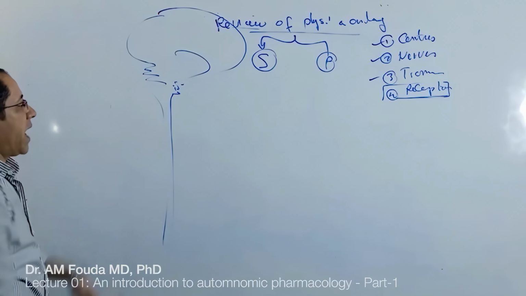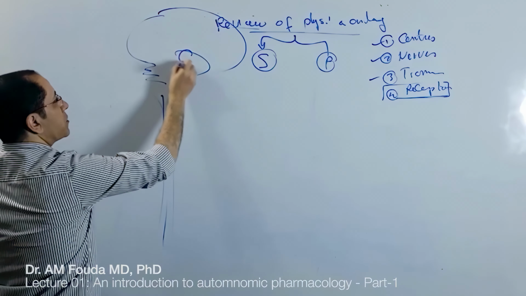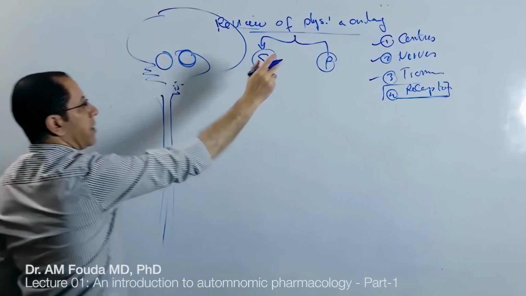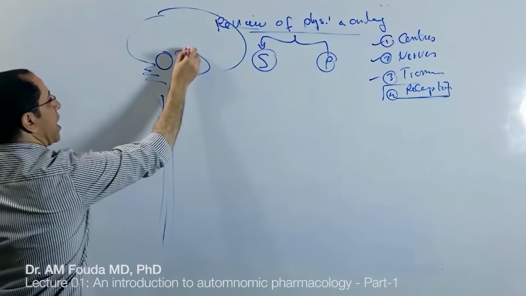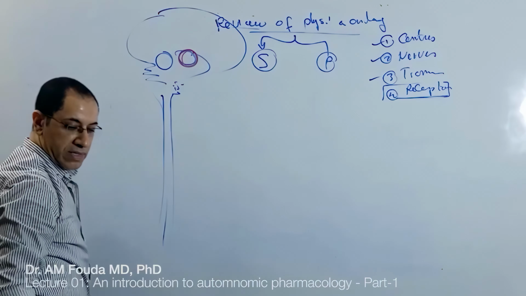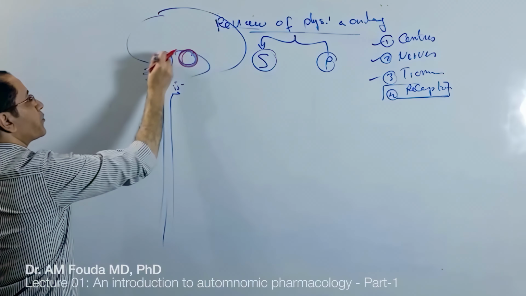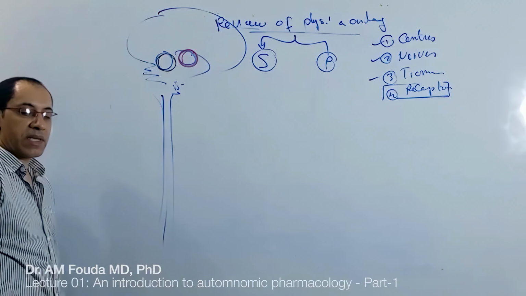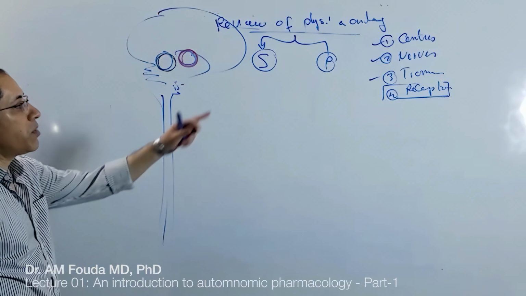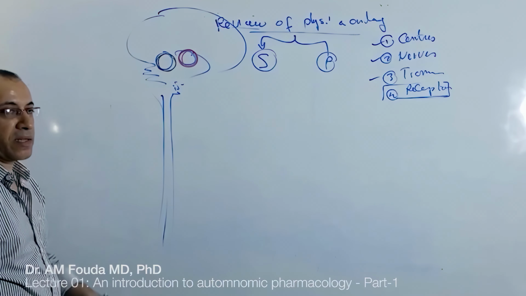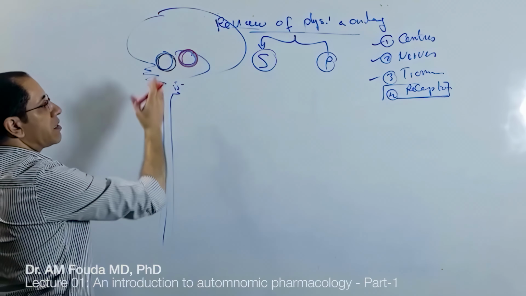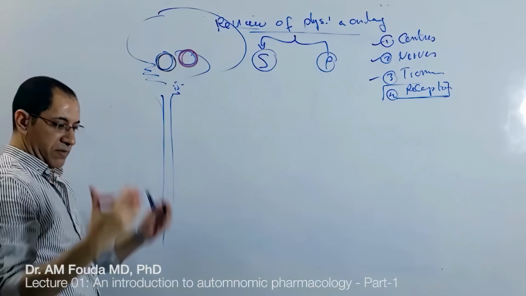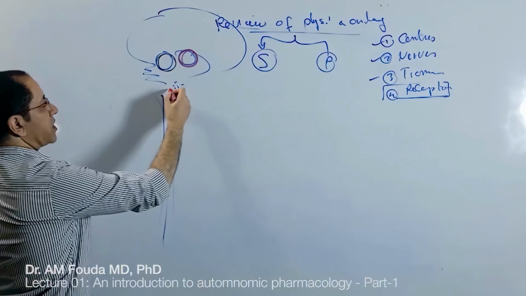To be more specific, we have centers here on the medulla and centers above in the hypothalamus, above which are centers in the reticular formation, and then we have centers in the cortex. Centers in these levels are called higher centers. And now we can control the autonomic function by drugs that act on these centers. In this chapter, we will have many drugs which control the autonomic nervous system by acting on these centers.